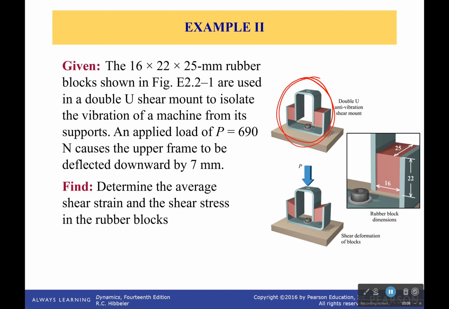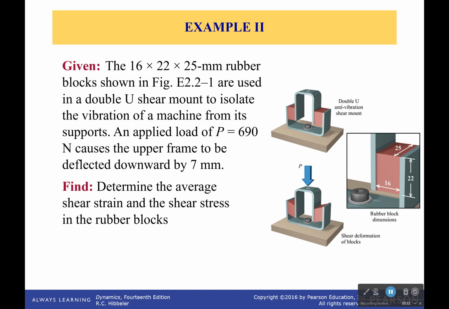This is the only way I really see shear strain, at least an easy way to look at it, and it's with these kind of vibration isolation mounts. So you might have a machine that vibrates a lot on top of this, but you keep it from vibrating your table through these isolation mounts. And they are affected by shear strain. They get deformed and their cross-section changes, as you can see right here.